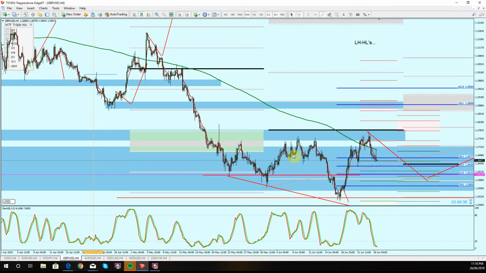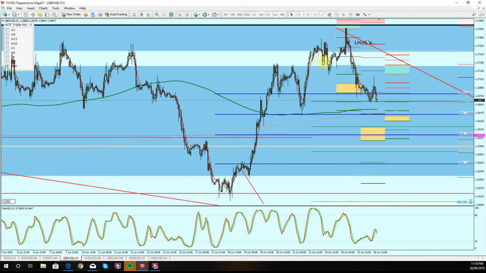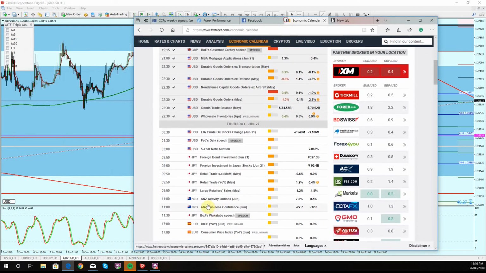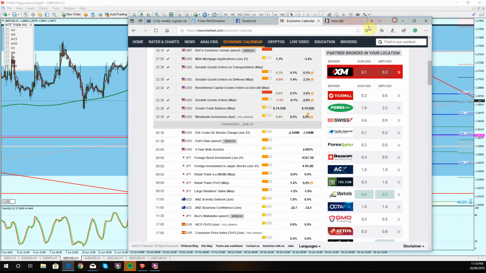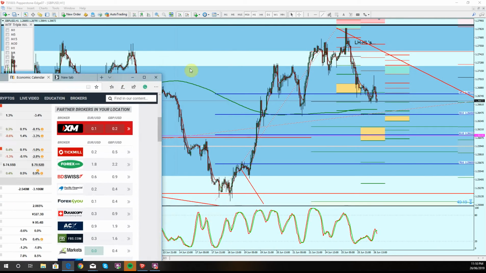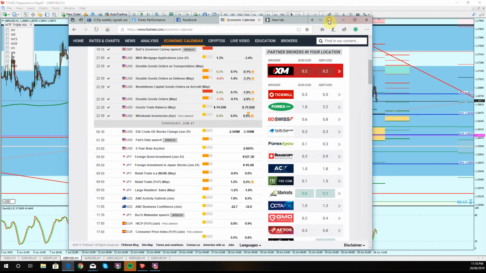Let me look at the 1 hour, see if I can pick up something on the daily. So a daily for tomorrow, nothing really happened here. It's on the calendar tonight, a little bit of US oil stuff. We've got a daily speech. Pound USD, would they give us USD strength? May well do. Nothing else there.